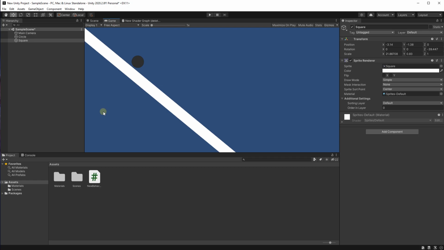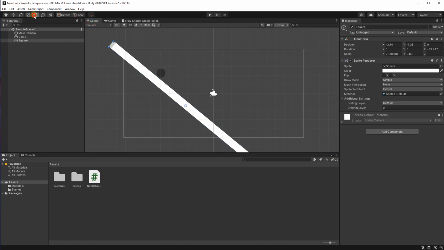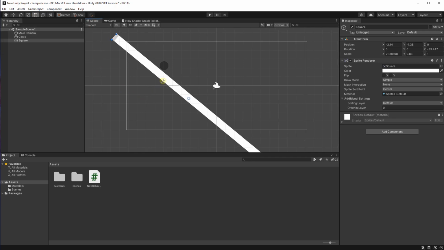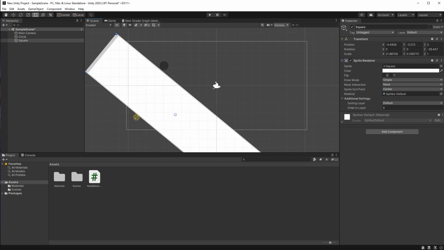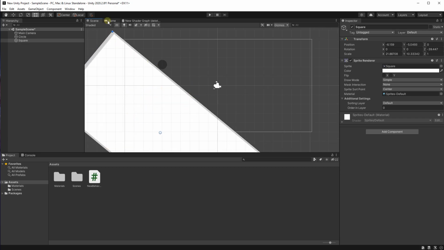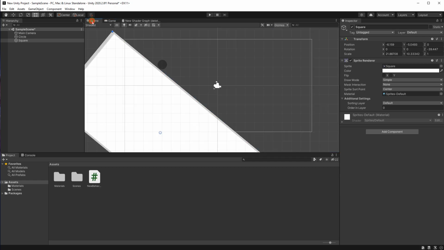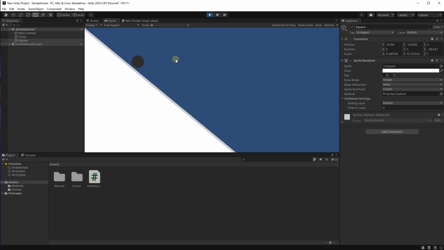I don't want this empty space to be empty, so I'm going to fill it up by changing back to the Rect tool, and then I'm going to drag on the edge here, right? And then boom, just like that. Now if we go back into the game view, it actually looks like a hill that our boulder, our little circle, is going to be falling down. But if we click play to start the game, something you'll notice is that nothing is happening yet. That's because we don't have any physics components on it.